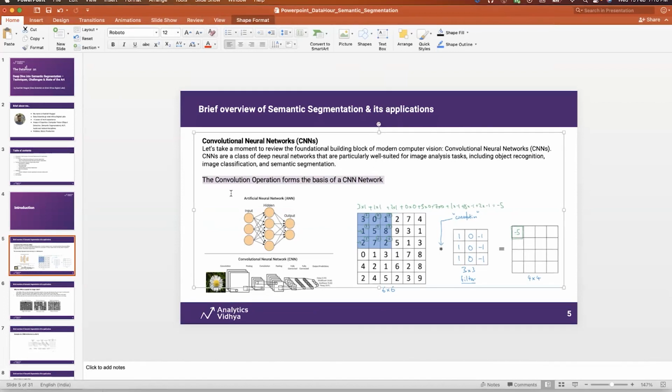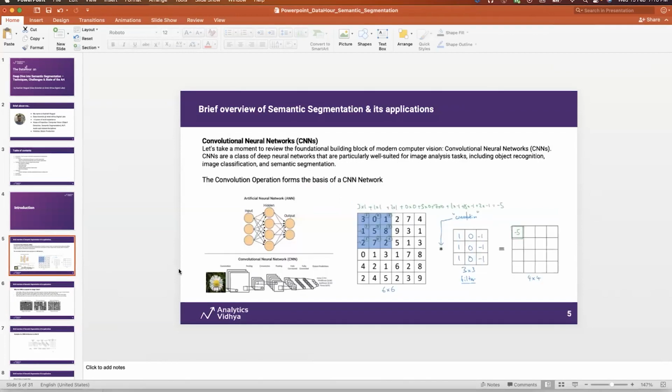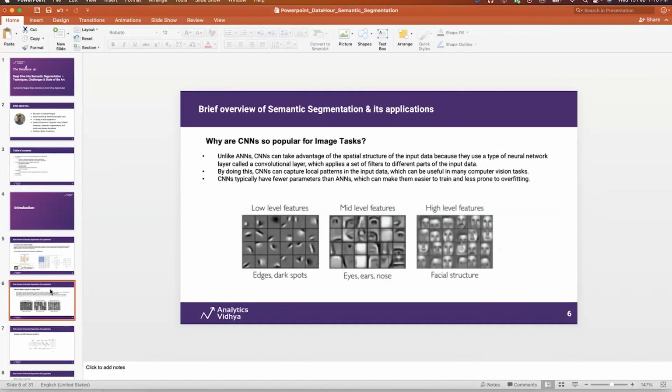Now the question is, why are CNNs so powerful? We already had ANNs, right? The basic neural network is an artificial neural network, ANN. But why do we use CNNs then? The reason is that ANNs process all inputs in the same way, regardless of their input space.